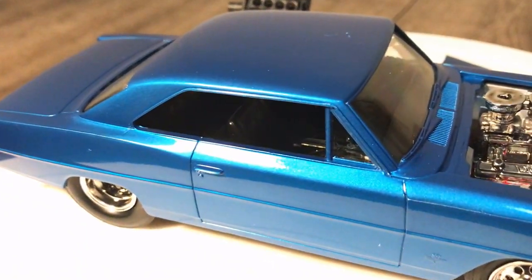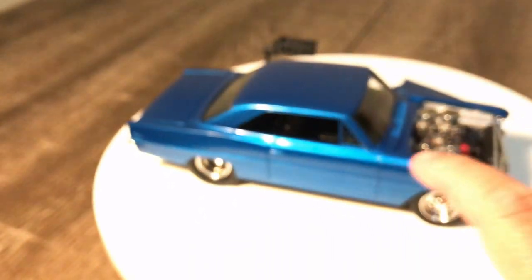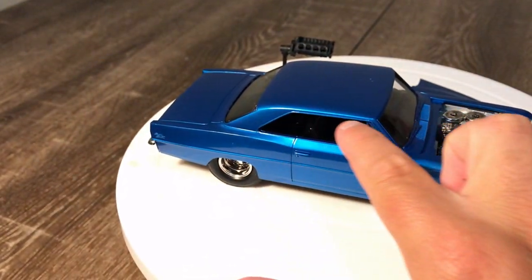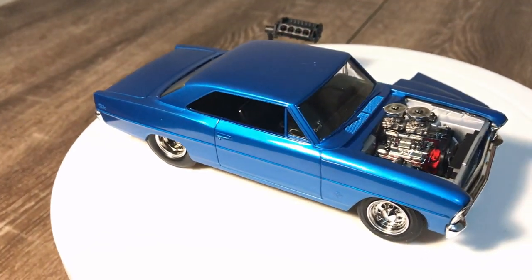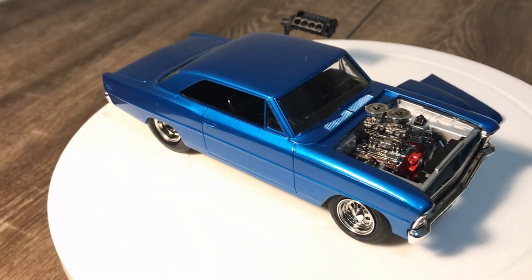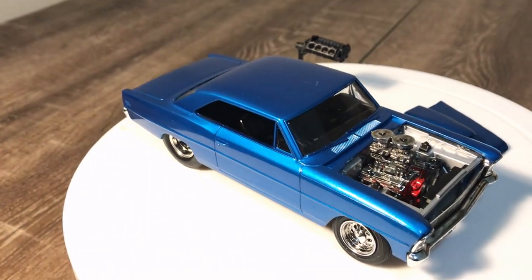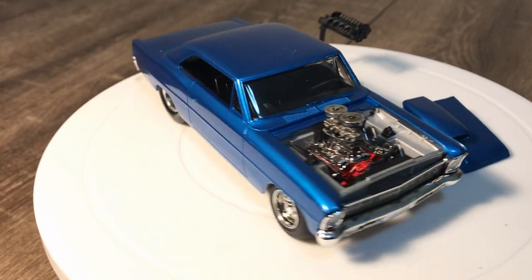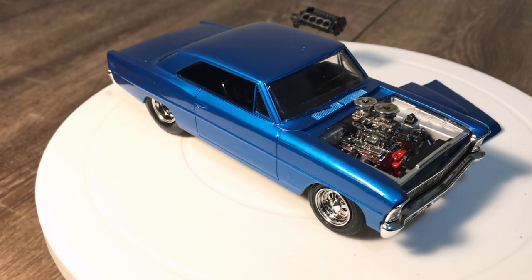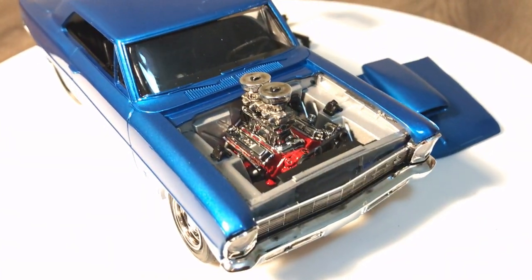In a coming video, I think I'll show masking off to black out the rubbers, because I haven't done that in a video yet. I often don't do them, but some people do, so I might put that in a video, how to mask off for that. And potentially start introducing other painting techniques like wet sanding and two-tone paint jobs and that sort of thing, if anyone would be interested in that.